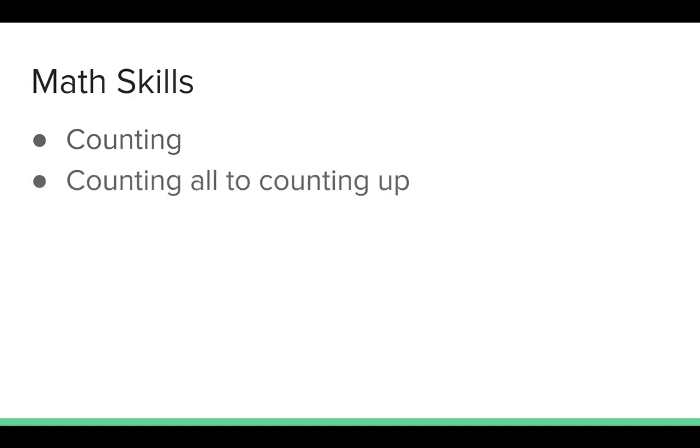So by kindergarten, most children know how to count, and they use it as their first tool in adding. So some different adding strategies are counting all and counting up. Okay, so when asked a problem that involves adding 4 and 2, if they're counting all, they'll put up 4 fingers on one hand, 2 on the other, and then count all the fingers in order to add. That's the counting all strategy. Next to come is counting up, where they would just start with 4 and then say 5, 6 in order to add.